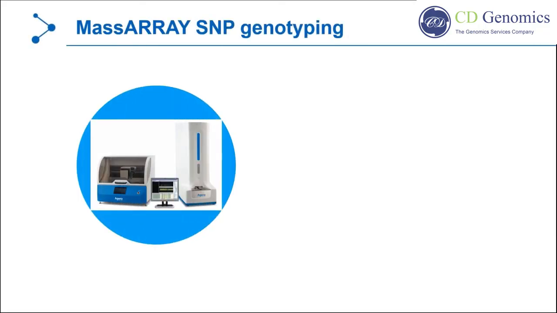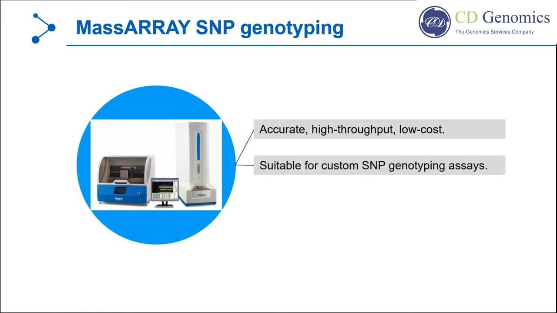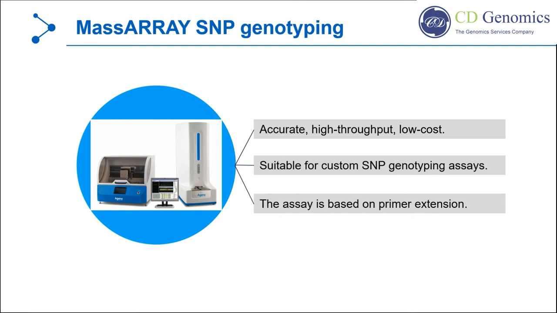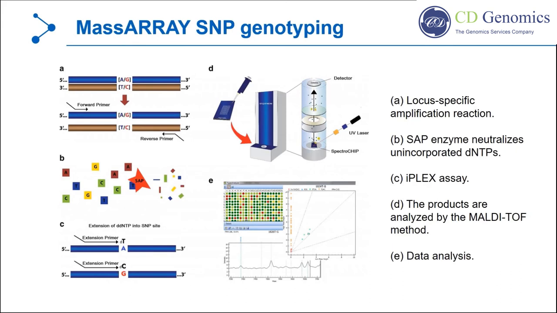MassArray SNP genotyping can analyze multiple SNP sites in one reaction. This method is accurate and has a price advantage when analyzing dozens or hundreds of SNPs. The MassArray platform has several advantages for users who desire a custom SNP genotyping assay. It utilizes a single extension primer to generate allele-specific products for all PCR sites. The assay is based on primer extension, consisting of an initial locus-specific primer extension reaction, followed by single base extension using mass-modified dideoxynucleotide terminators of an oligonucleotide primer. In the iPLEX assay, an oligonucleotide primer anneals immediately upstream of the SNP site being genotyped. The primer extension then takes place, incorporating a single complementary mass-modified base. The mass of the extended products is determined by using MALDI-TOF mass spectrometry.